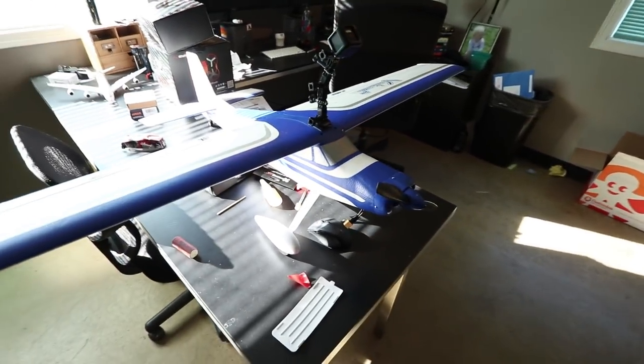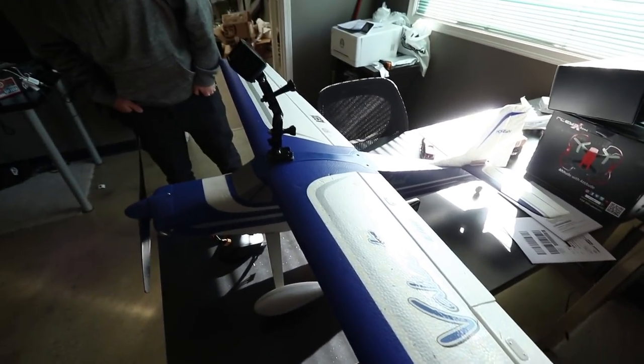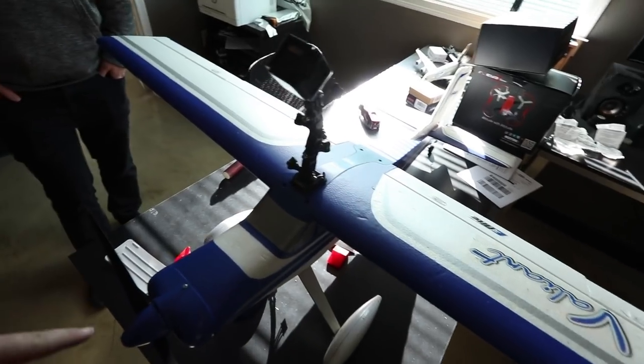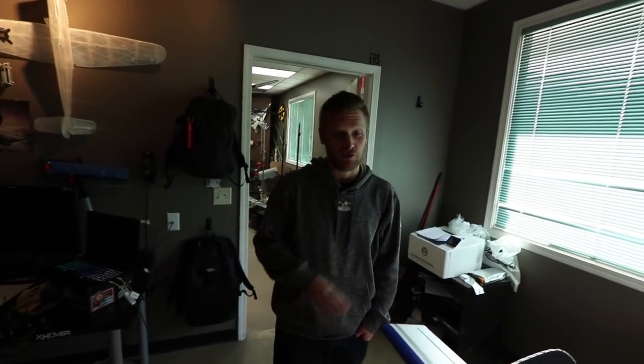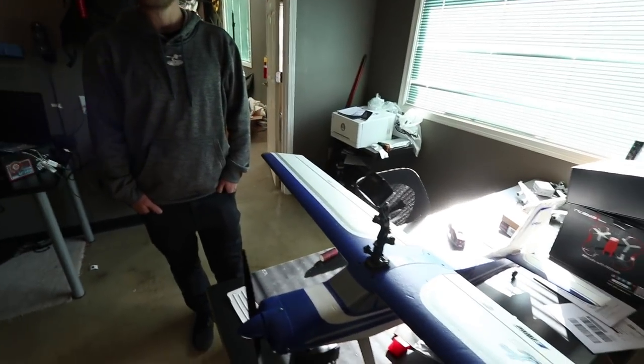So what I have here is one of my favorite planes in a while, the Valiant. We did a video on this a while ago, but I've been flying it nonstop ever since. If you saw me at Flight Fest, I was killing it with this thing. I'm pretty confident with it now because it flies so well, so forgiving, so predictable, that I think it should be good in these 40 mile an hour winds.